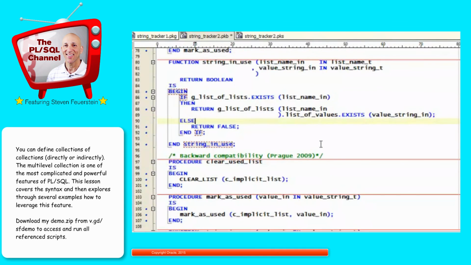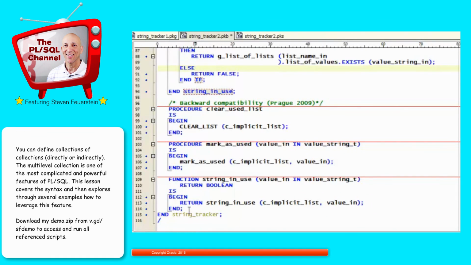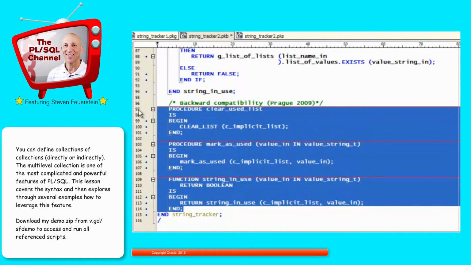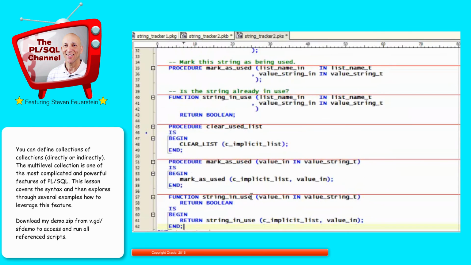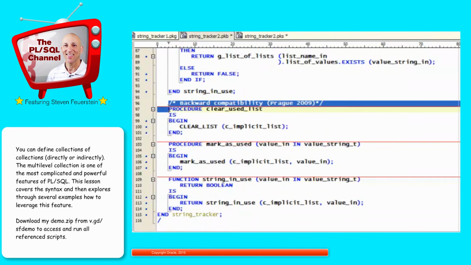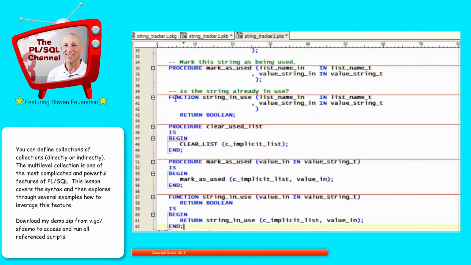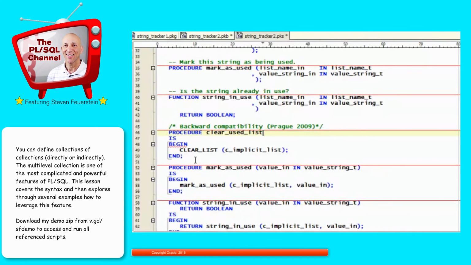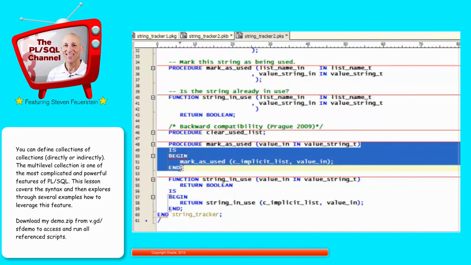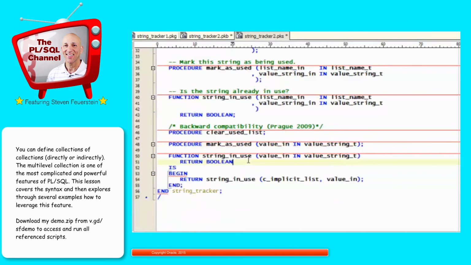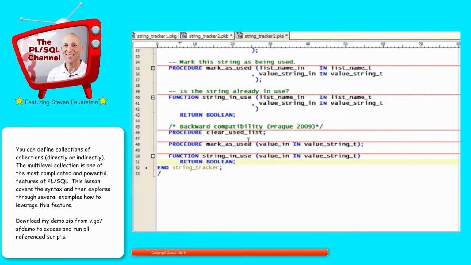One other little point in terms of the extension of this package is the idea of backward compatibility. And in fact, I need to finish what I was doing for backward compatibility. Let's just take a moment to copy in some code and explain to you what I'm talking about, because somehow I lost the part of this code from my package specification. So what I'm doing is adding back into my package specification 3 programs that support the original API.